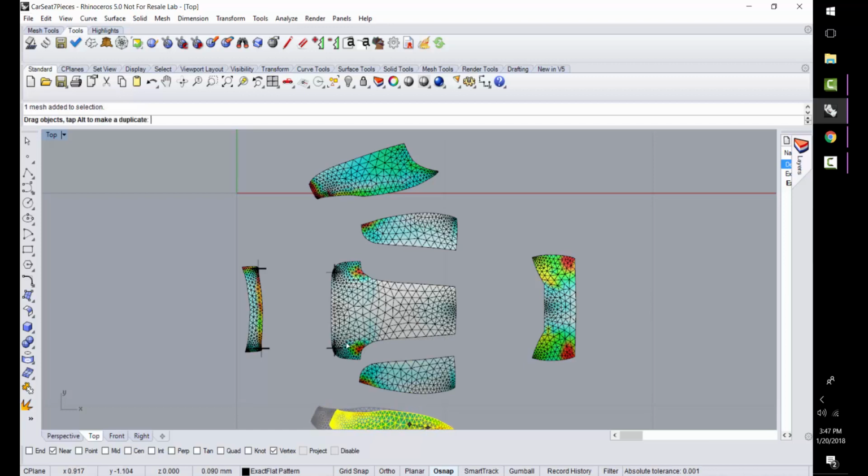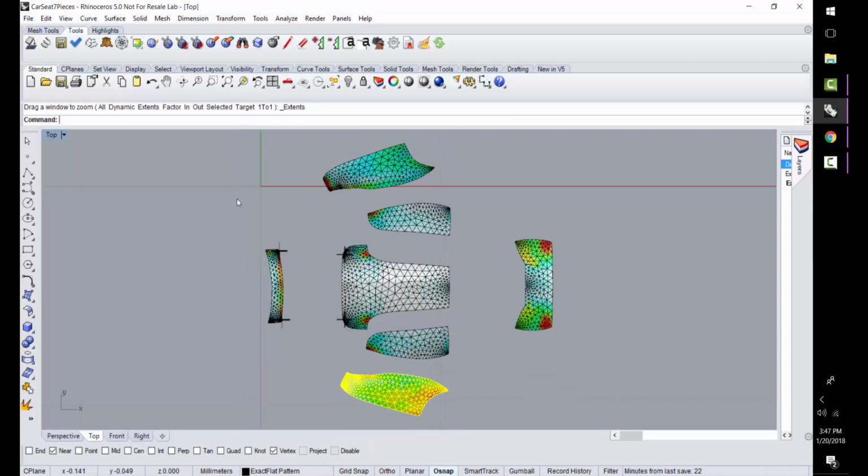So once we flatten the pattern piece, you'll see that we've applied a stress analysis, and the stress analysis basically tells us where the stress on the parts are. ExactFlat for Rhino is a two-stage flattener. The first stage gives us this result, which we call a projected flat. It's just basically if you had a can and you stepped on it and it projected that part flat. We have not optimized the piece yet, so we have strain in this.